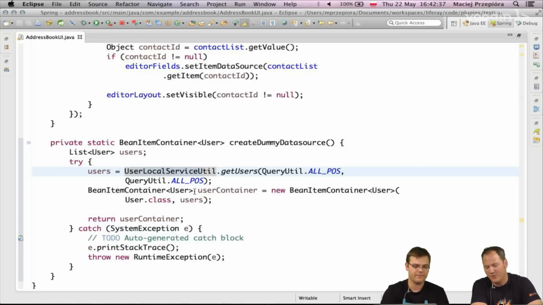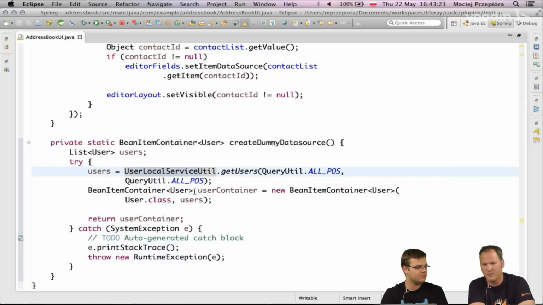So one question on that. What happens if you have 100 million users in your database? Well, then you would probably not use BeanItemContainer, because this is an in-memory container. Everything that is in this container is actually in the memory. But you could consider other containers that we have, either in the core or as add-ons in our directory. I would probably recommend a LazyQueryContainer, which is not in the core, but it is a really nice add-on available from our directory, and pretty much everyone who has needs like this would probably end up using a LazyQueryContainer.